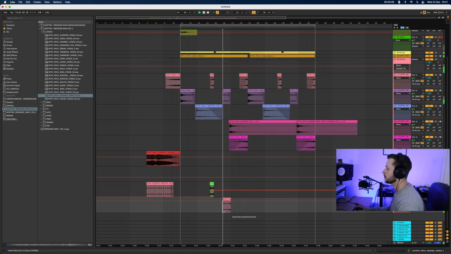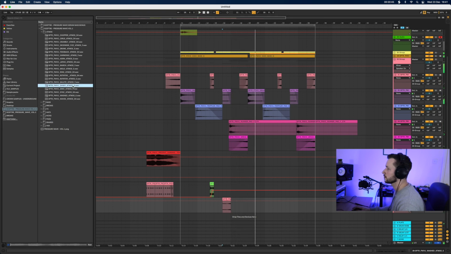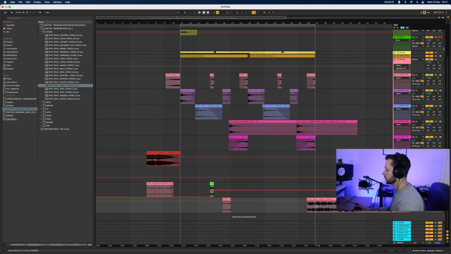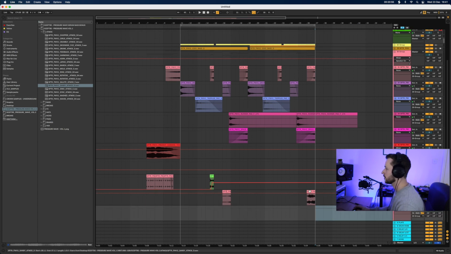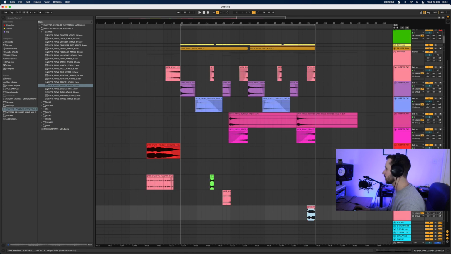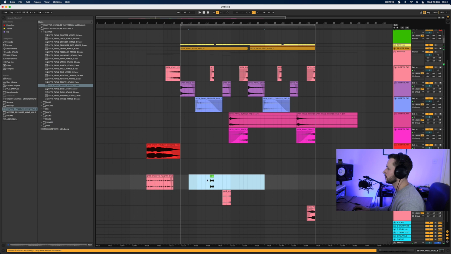A touch longer. Maybe pop this one at the end. Doesn't really matter if it doesn't work. You just either chop it up a little bit more or try it in a different place or just delete it. You don't have to get it right first time, and you won't get it right first time every time. It's actually quite a nice one, it's quite bassy. Let me copy that one across.